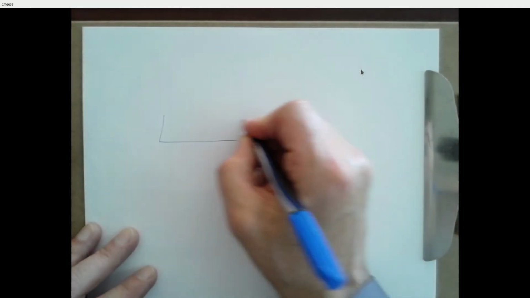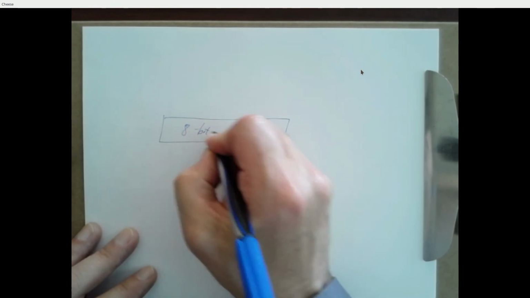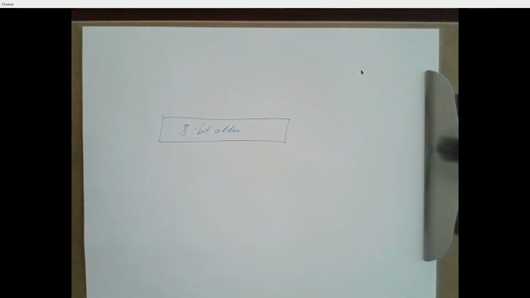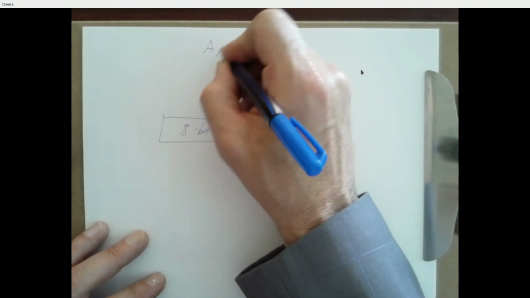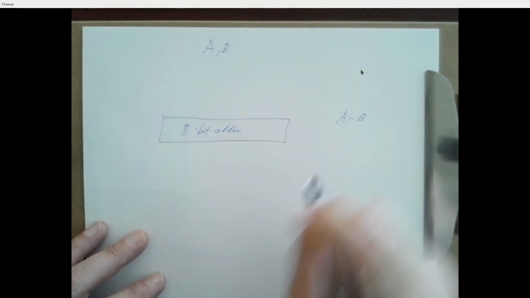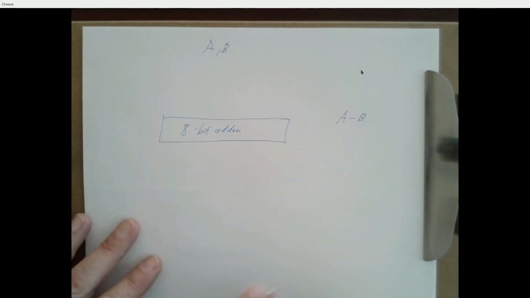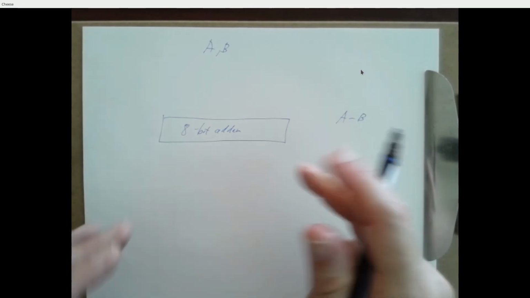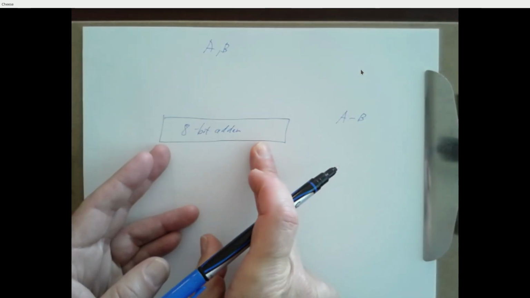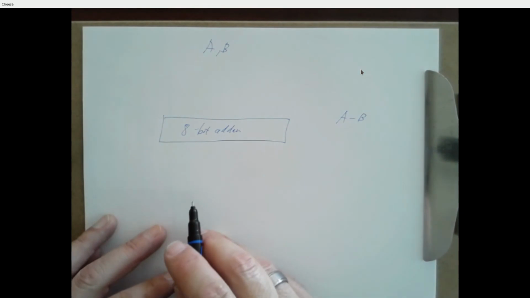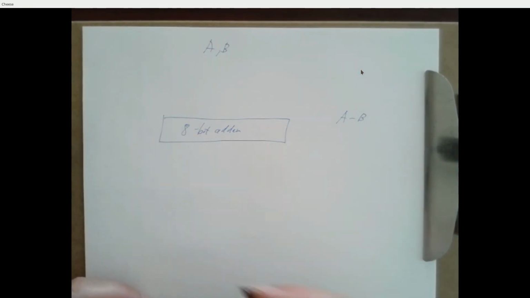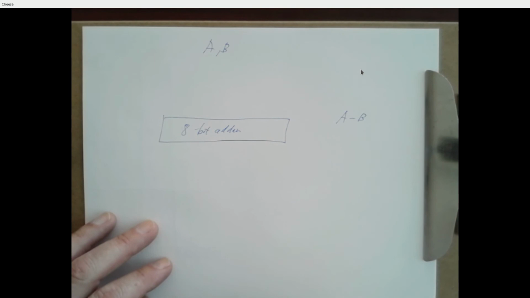So here's an idea. Suppose you have an 8-bit adder. You buy this at the store, it's yours, okay? You don't have to build it. And we have 2 numbers a and b, and we want to calculate a minus b. Well, if we could take b and turn it into minus b, we could put those into our adder, add them together, and we'd get a minus b. Because that's the beauty of 2's complement. You can add the negative, and it's like subtracting.